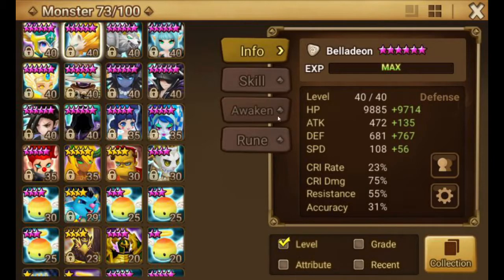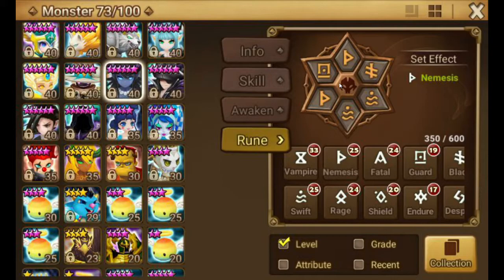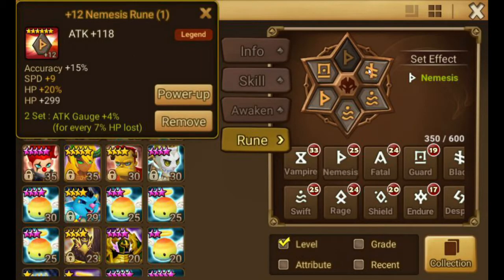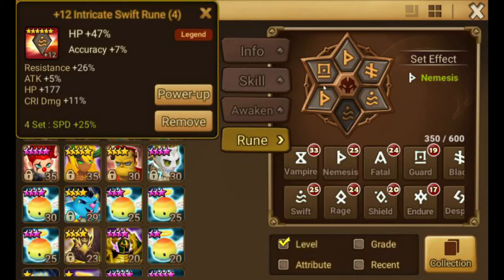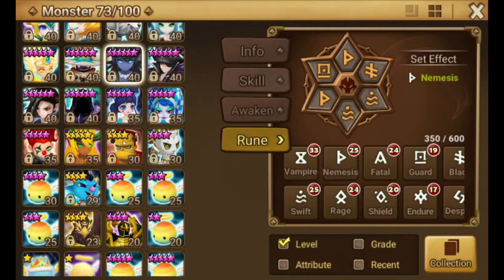Next is my Vermoss. I told you she didn't even have a violence set. So guys, you can do well enough without a violence set, not even a swift set. It's just all broken all around. I didn't really have good runes for him at the time. These are his stats. Good enough, good defense, good enough HP. I guess I don't use him all that much. So Nemesis, broken, is the only complete set here. Speed, HP, defense. I think that was it.